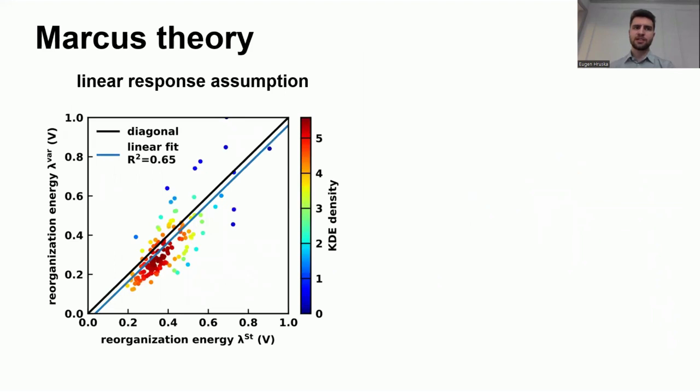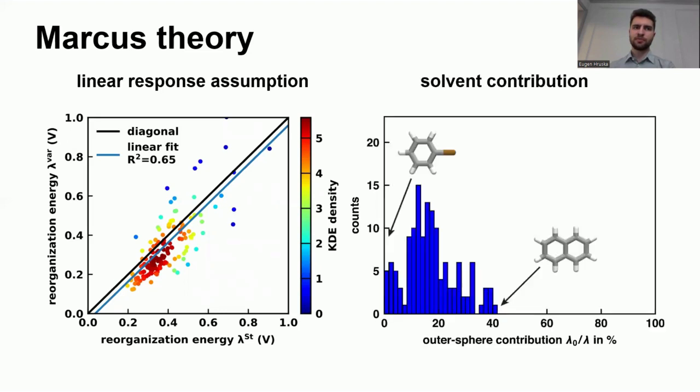I also investigated the accuracy of the Marcus theory for explicit solvent. Is the assumption of linear response a good approximation? The reorganization energy, which is caused by the reorganization of the system and solvent conformations, allows to validate this linear response assumption. If true, then 2 different estimations of the reorganization energy, Stokes and variance, should be identical. I observed that up to statistical accuracy, this identity holds.